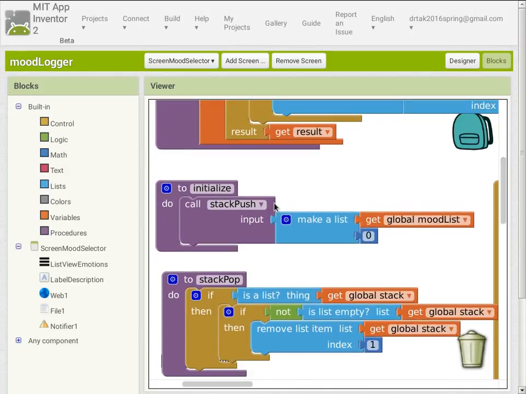And then we have initialize. Okay, so when we initialize, we use the global variable would list and use it to make a list to become the input to the push. In other words, every single time we push an item onto this stack, there are two items to become the actual list, which becomes an item that we're pushing on the stack.